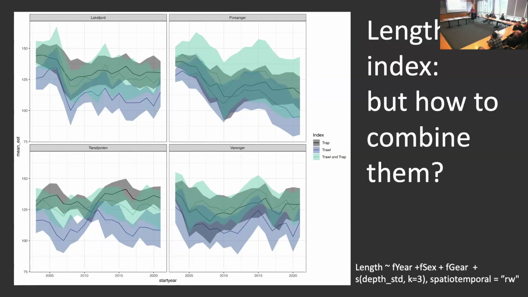Thanks. It seems like there's two ways to do this. It seems like what you want to do is have two different surveys and have one index, a joint combined index that goes into the stock assessment. Why not just have the two indices go into the assessment and deal with selectivity in the assessment, which is where it should be dealt with? So which approach are you proposing and why?